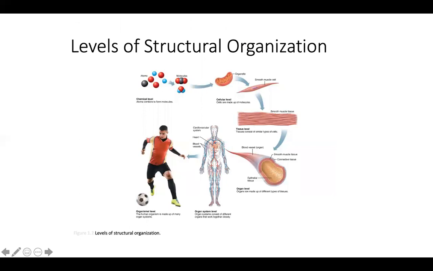Okay, so we are going to go back and forth between the molecular level and then the gross, or the organismal level. So, right, we have atoms making up molecules, molecules make up, or molecules have organelles, organelles are located in your smooth muscle, right? Or your cellular level of tissue. And then many of these cells make up the actual tissue, and so this is called your tissue level, and that makes up an organ or a vessel. So this is the organ level.